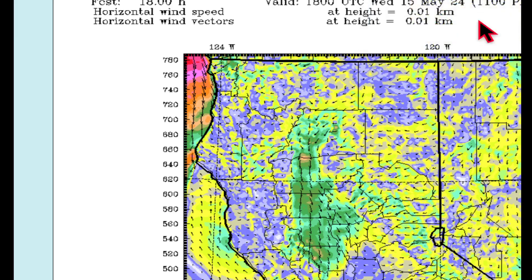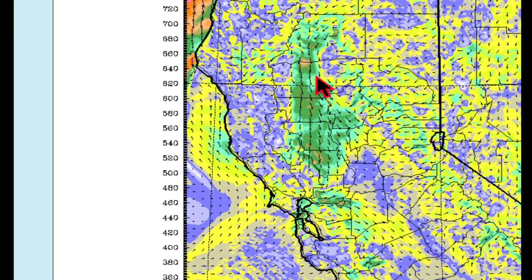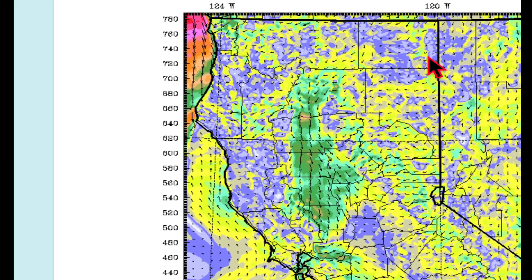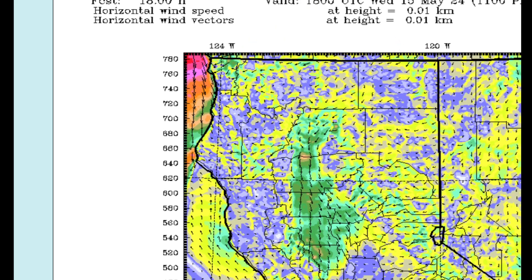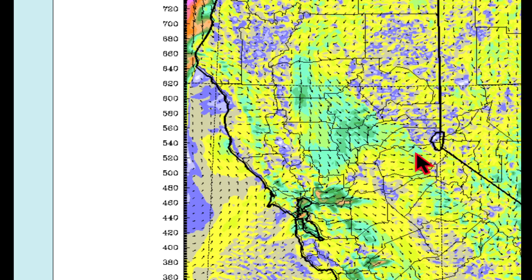What's the wind going to do during the day today? This is the way one of the models shows it at 11 o'clock this morning — wind increasing in speed from the north, just about like what I just showed you, not really impacting Sacramento County, but there is the onshore wind in Solano County. So at 11 o'clock in the morning I'm going to easily have temperatures in the inland areas in the 80s, while temperatures in Solano County will be in the 60s.